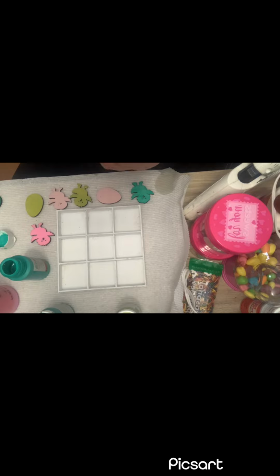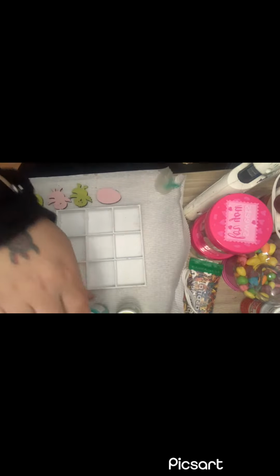Color it nice and slow, because this paint is good, but you have to give it like 3, 4, 5 coats sometimes. And I have my heat gun, but I don't have it out at the moment to dry them up. So those are going to be the last ones to glue on. And I think we are ready to start gluing away, and finishing this DIY as soon as we are done.